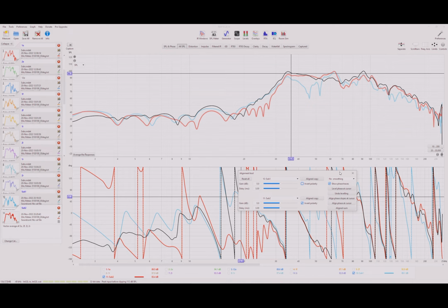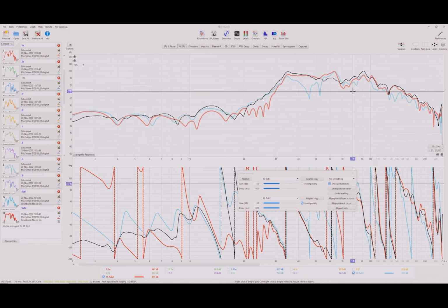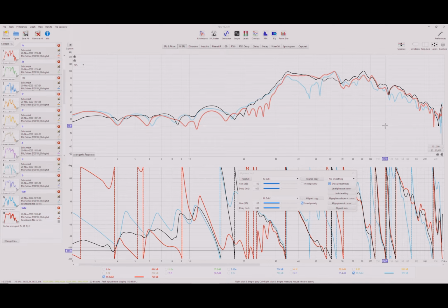It's about which part of the frequency range you are interested in. If you're going to be using this in a hi-fi system, you're interested up to 80 Hertz at most. You don't want to localize your subwoofer bass. So if it's a home theater setup and you have very small satellites, then you have to optimize everything up to 120.